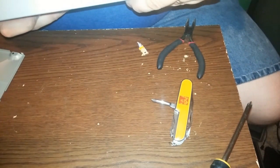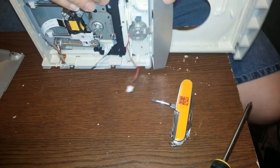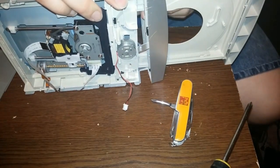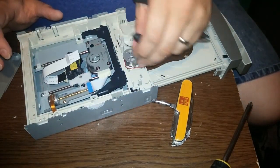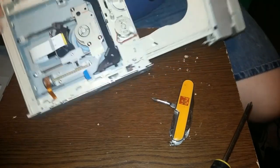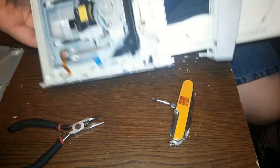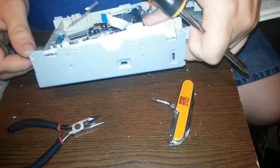Alright, so let's see if we can get this off now. Alright, so that guy's off. Now with that part missing, let's see what else we can do. I guess the next step, let's try to get this piece out of the plastic. I don't see anything major holding it back. Yep, there we go. Now it's starting to come out.